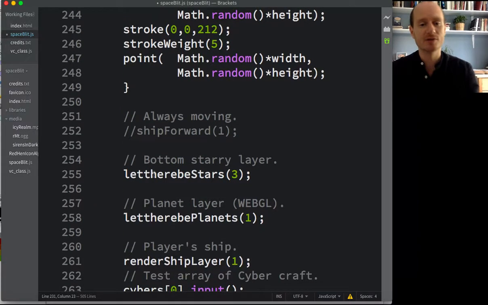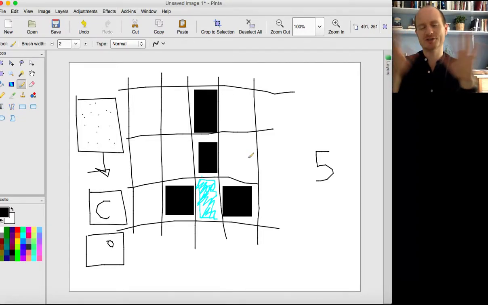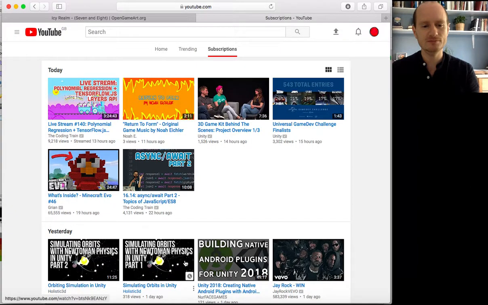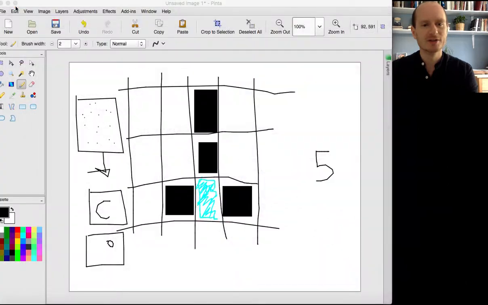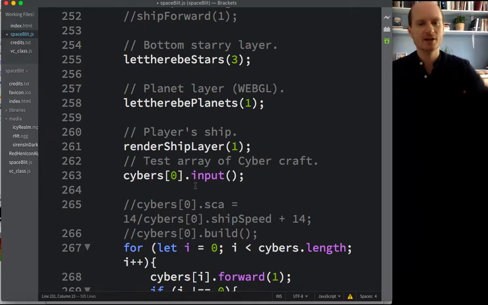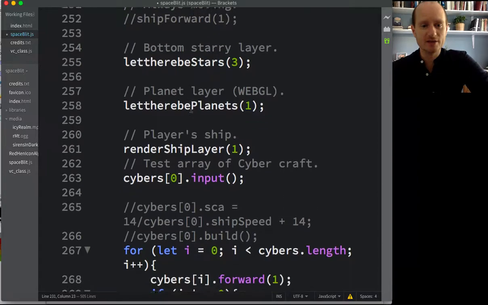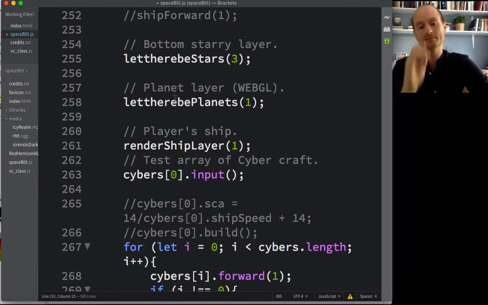So we want that to happen. So I'm just imagining, what am I doing? Just to keep you vaguely aware, I'm wanting to create this grid, this kind of editor thing. So it's going to be black though, and it's going to have stars in the background. So, whoops, there's my home screen. There we go. Oh, we're back in Brackets. Right. So we want the twinkles. Here's the bottom starry layer. Here's the planet layer. So maybe I don't want that.